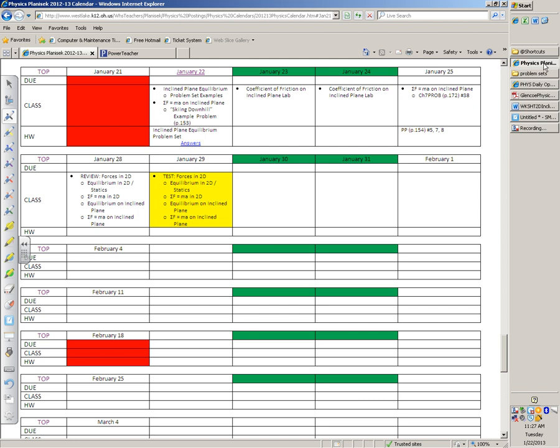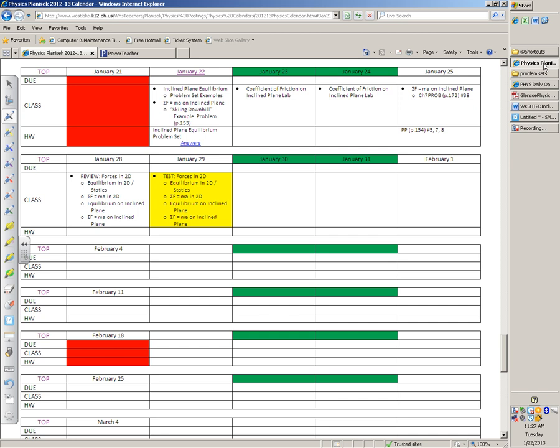On Friday, we started in on the inclined plane and talked about how we handle 2-dimensional forces at the inclined plane. We will continue on with that today. We will do another practice problem where the object is in equilibrium. But then the second problem we'll do is where they're not in equilibrium and what happens if the forces aren't balanced, and we'll go from there.